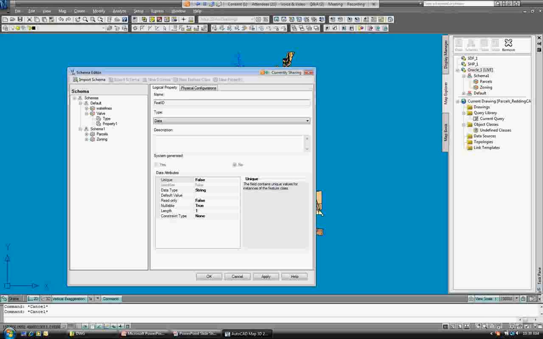Let's make it a string. Unique. Let's give it a length of, let's see how long, 256, okay.